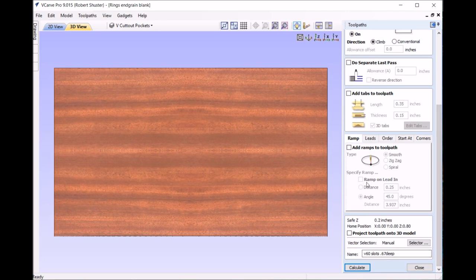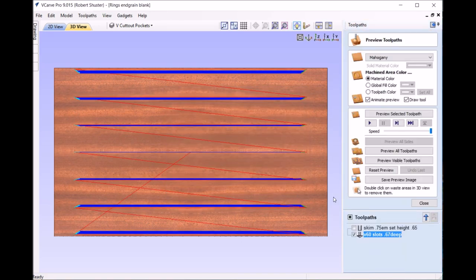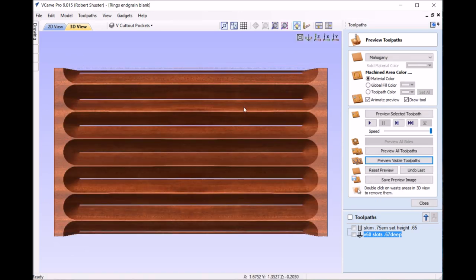I did not have it set as a ramp, but I should have — that would have helped a little bit, because I was dropping straight down and hitting pretty hard. I'll change that now. If I run the preview, that's what it's going to look like. You can see one, two, three, four, five, six wedges that will get glued up together. It's the exact same shape you'll see later in the video. That's all there is for this part.